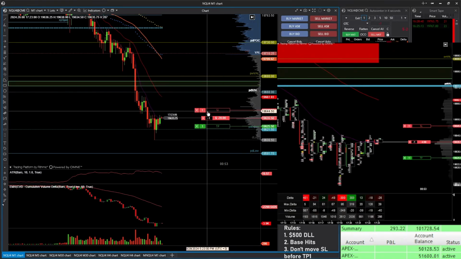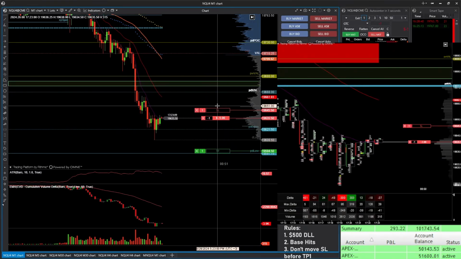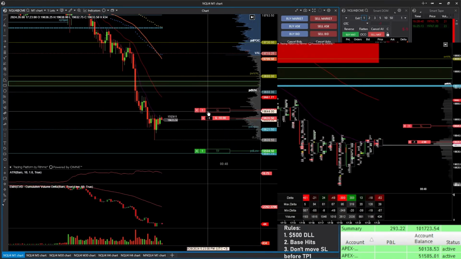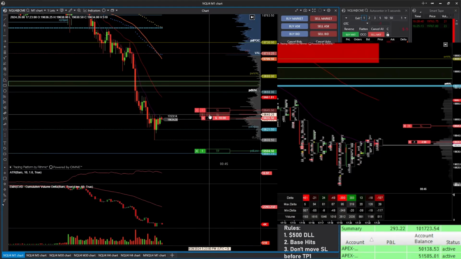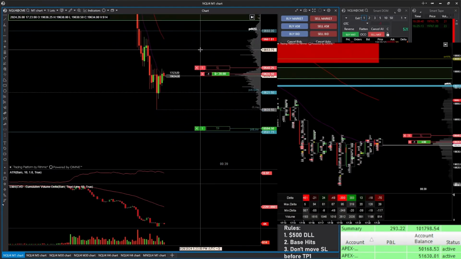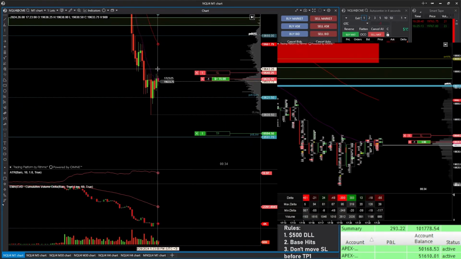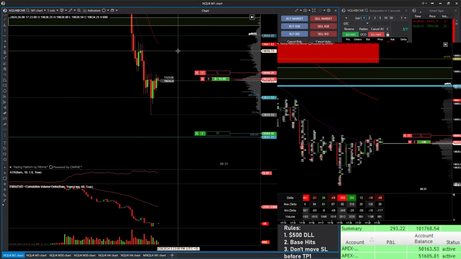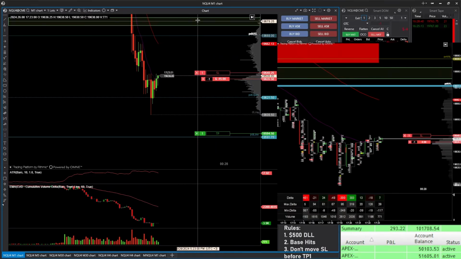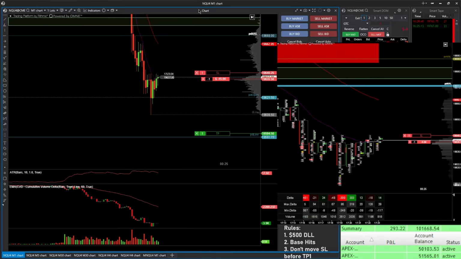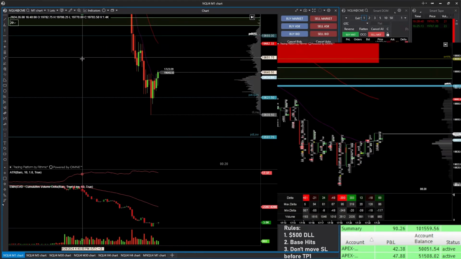Trade here, look at the reaction, look at the delta. I'm going to place my take profit quite low. If we're going to take the high, once again, I'm looking to be out of this trade. I don't want to be in the trade anymore. So my stop loss is quite close here, only $100 away. But yeah, this could turn into a really profitable trade. Let's see how it plays out. Yeah, I think I'm going to get stopped out of this one. Yeah, got stopped out of this one.